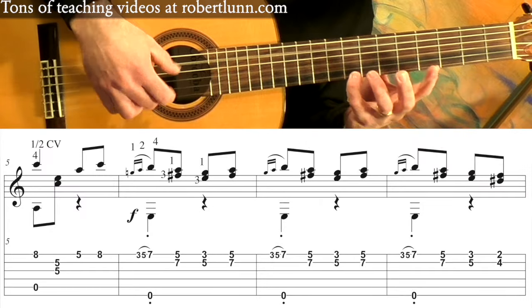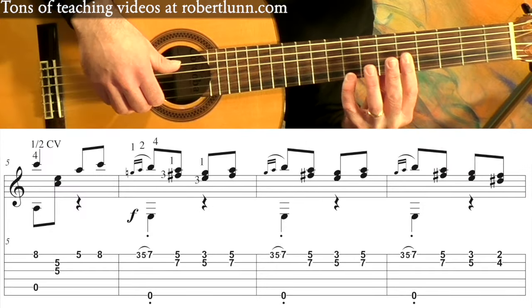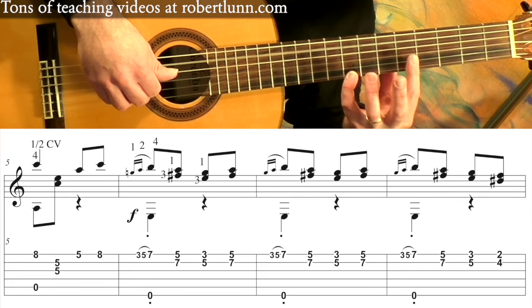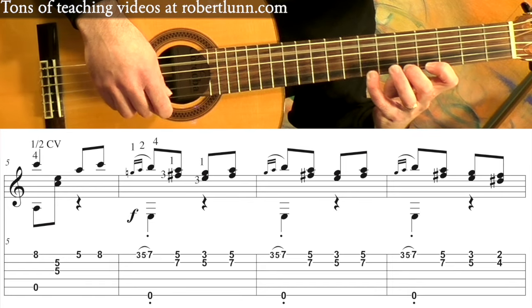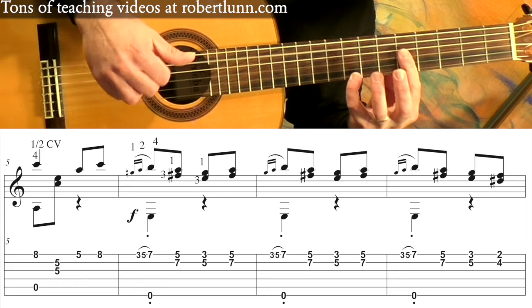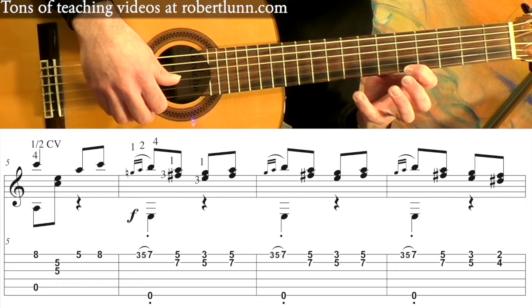Alright, measure 5. So it's a half bar at 5, and I've got my pinky up here. Now usually I don't put the bar down until I actually use it. So if I start the measure before, you've got this. I play that, and then put the bar down. And then you stay in that 5th position.